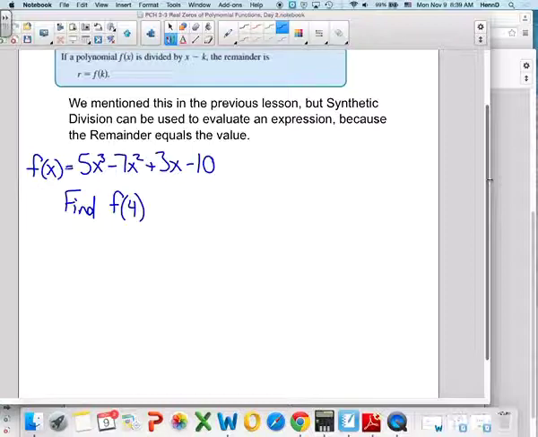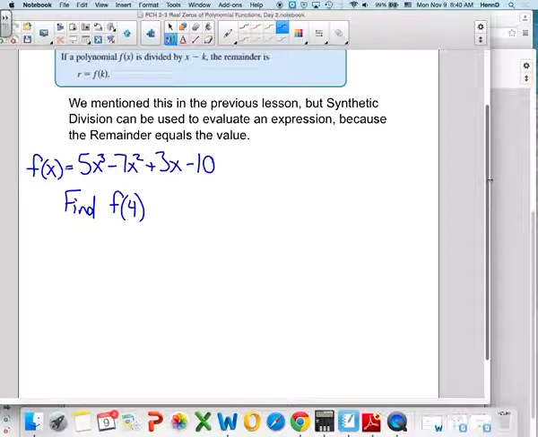Okay, let's evaluate this function f of 4. One thing that I like about doing it this way, you might say, well, why don't I just plug in 4 and get the number? Well, the one thing that is nice about this method is it keeps our numbers a little bit smaller. I don't have to find what 4 to the third power is. It's not that that's huge, I mean it's 64, but with other numbers it could get really big if you're just plugging it in, but here we can actually do the whole thing in our head just using this process of synthetic division, okay?